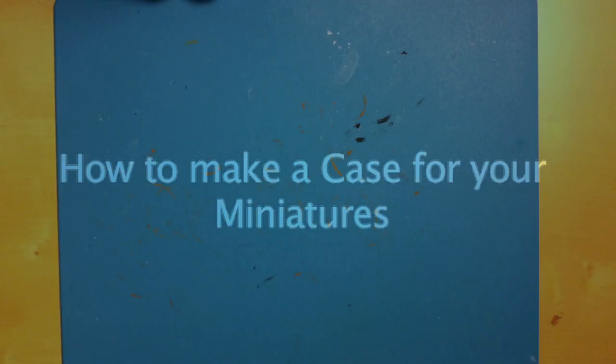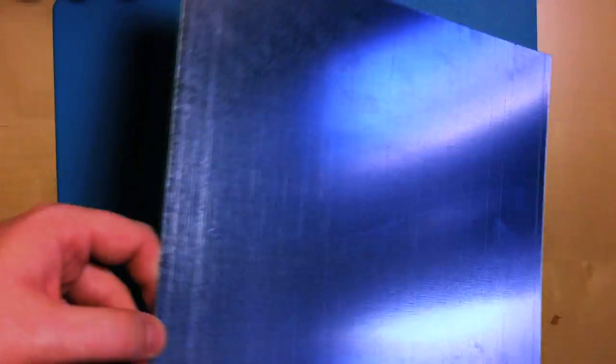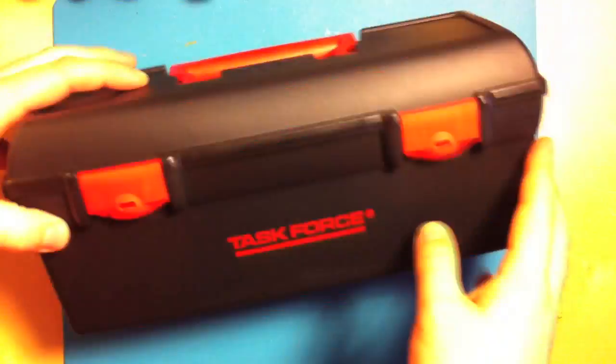Okay, for the first part of this project, you're going to need a box of some sort, some glue, some metal shears, and some steel sheet metal. Do not use aluminum. You're going to take your box. It can be plastic, wood, whatever.